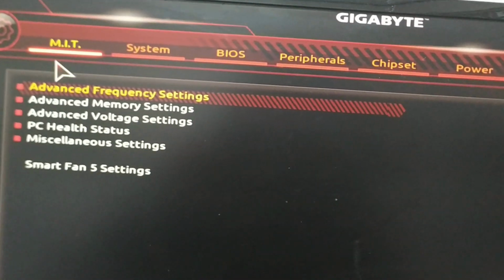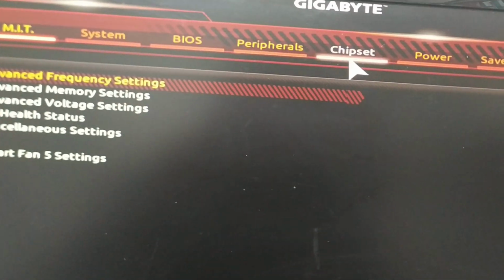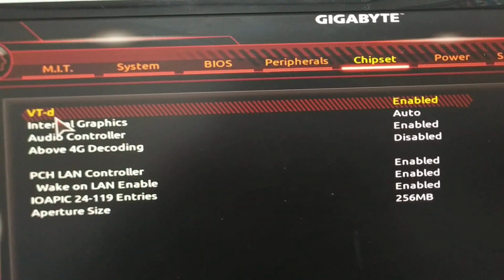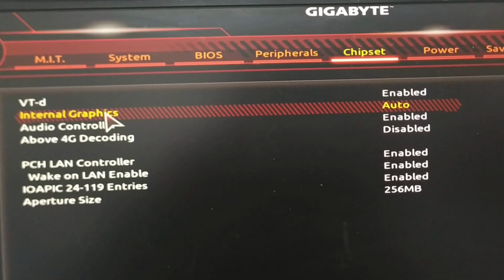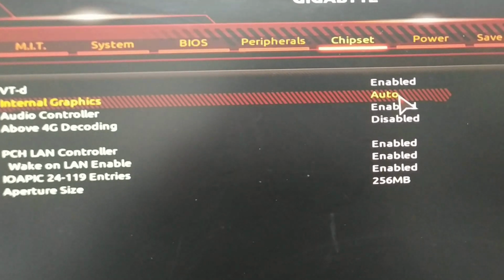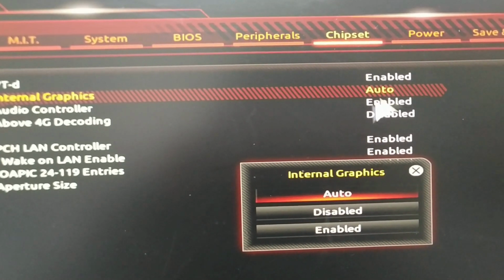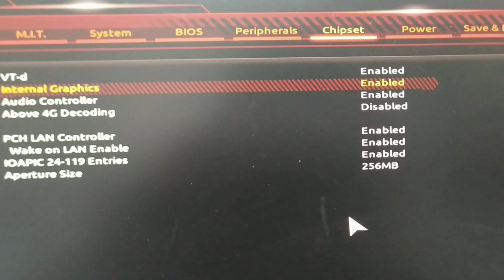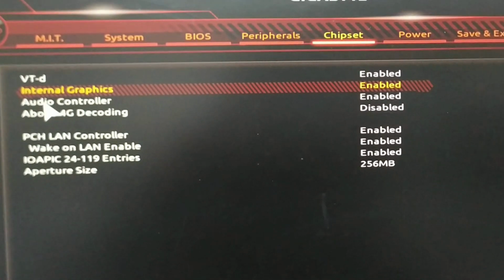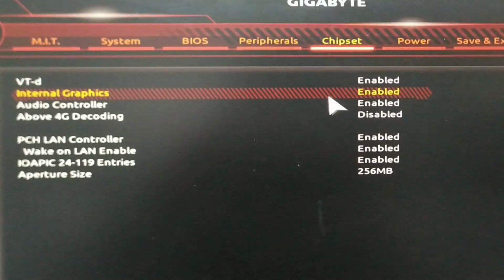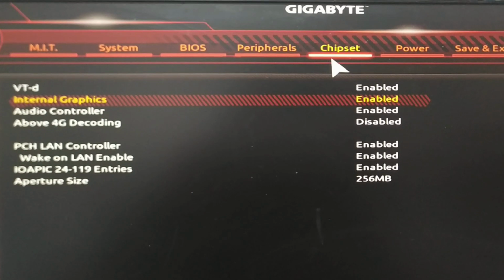I select chipset, then internal graphics. It is selected auto. I double click it, then enable. So I enabled internal graphics in the BIOS chipset.